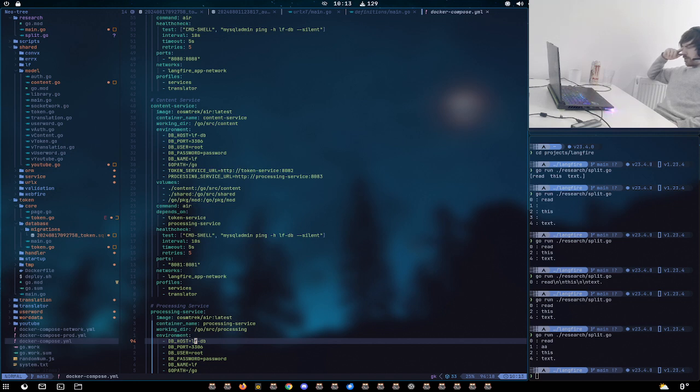So the processing service will be hard linked to the content DB, but essentially if we did request for the content, we also wouldn't need to hard link to any DB. It's now detached from the token DB, which means the processing service is more decoupled, like how I was thinking before.